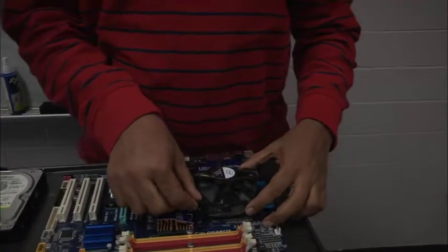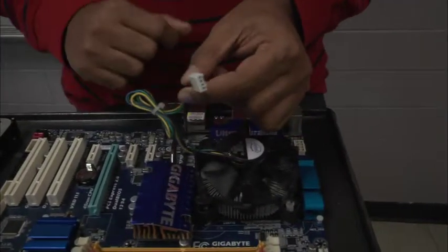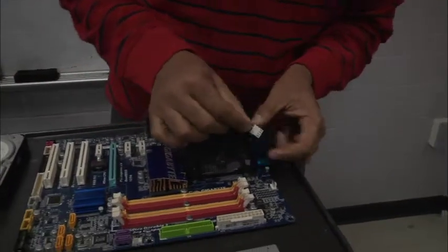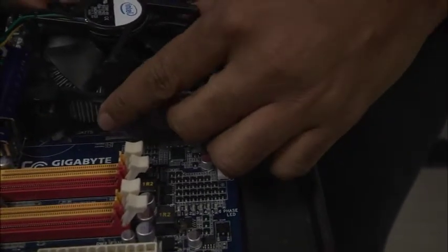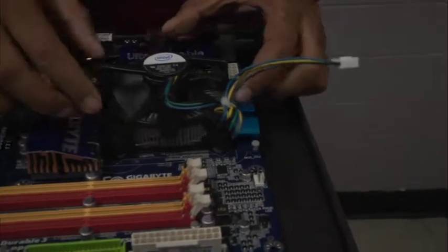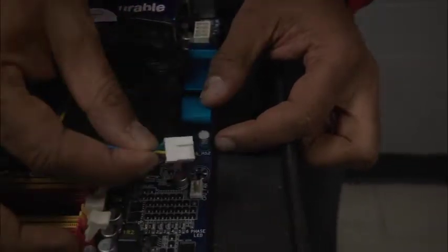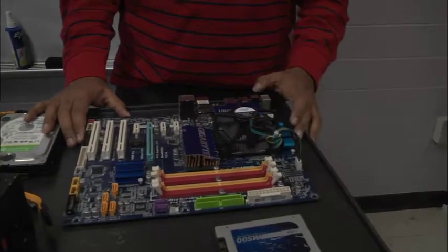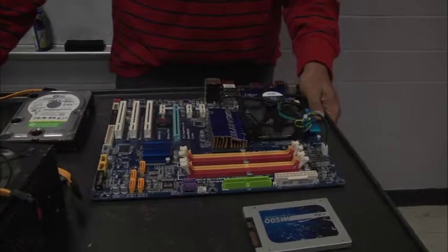Now when you place your fan on your motherboard, you notice that there's a power cable leading from the fan, because of course the fan needs electricity. We want to make sure that the power cable coming from the fan can reach the 4-pin power connector on the motherboard. If you have to pull up the fan and rotate it so it's closer and more convenient, that's okay. The lead from the fan goes into the header on the motherboard. It's called the header if it's like a socket on the motherboard, and it's called the lead if it's like a plug or a wire coming from another component.